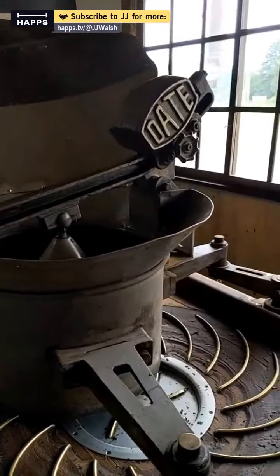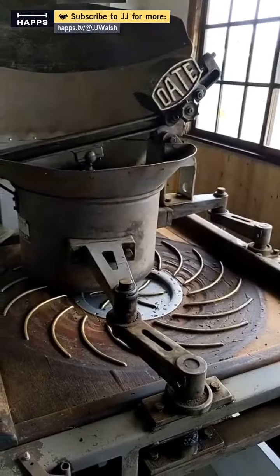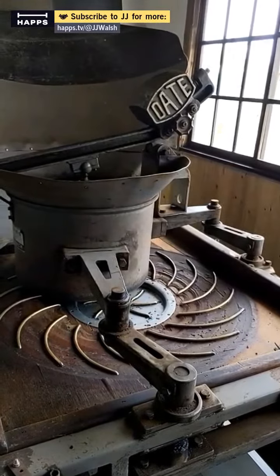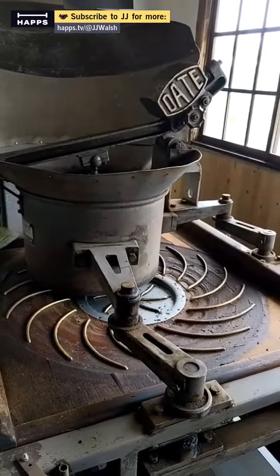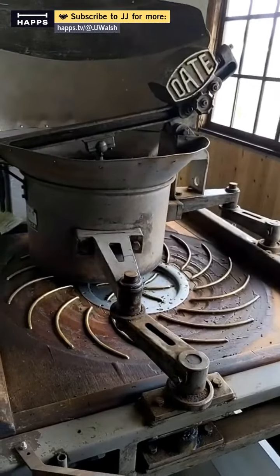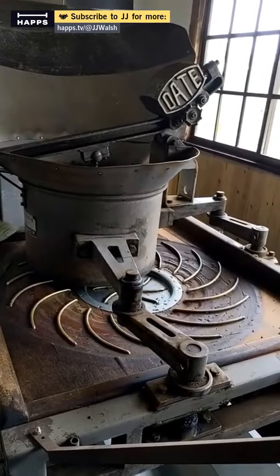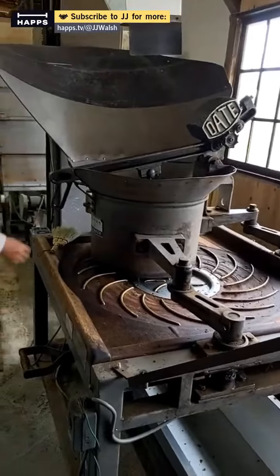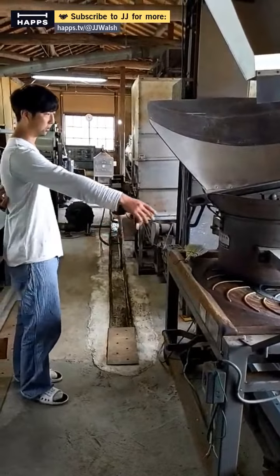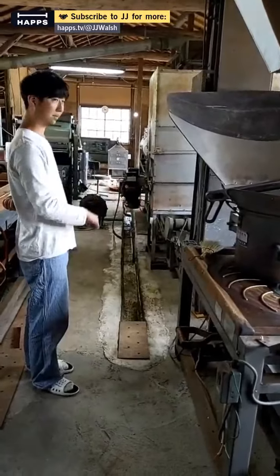Aren't these machines cool? Look at that. So this is an old Japanese factory machine, from an old maker in Shizuoka Prefecture. Shizuoka, for people who don't know Japan, is around Mount Fuji, the famous mountain. For Japanese tea. And for factories as well, or just tea? Oh, the tea. That's right. Lots of tea fields there. This is the same principle as in India, though the shape is a little different.